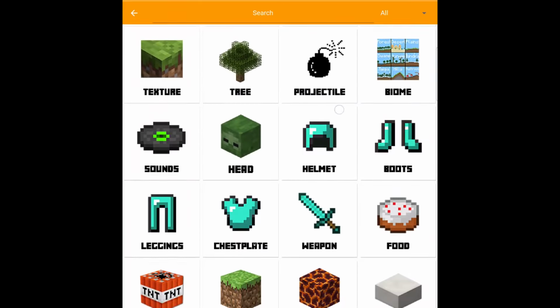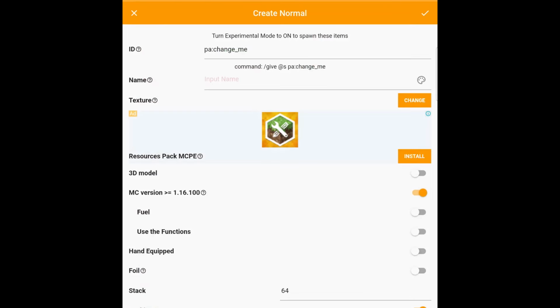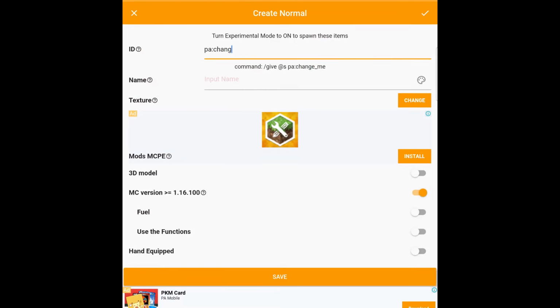Just click the plus sign, and then go down here where it says items. And then here, just give your item a namespace and the name. So here, I'm going to do the same thing again. For the namespace, I'm just going to be using TOT. And this is going to be heart 2. But you can call this whatever you want. And for the name here, I'm just going to call it strength heart, but you could call this whatever you like.